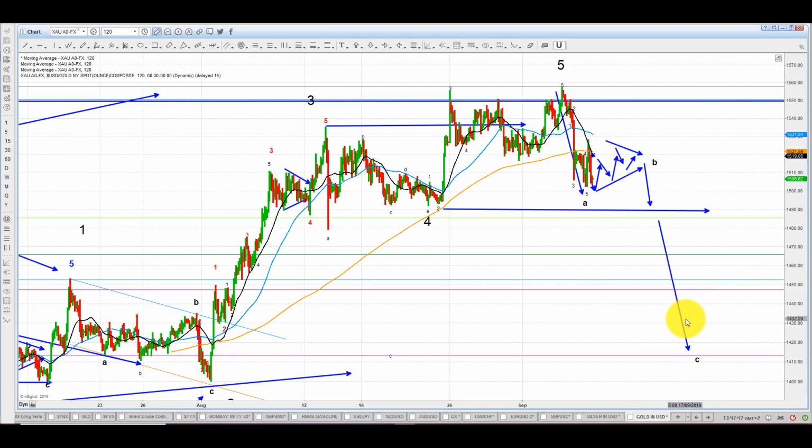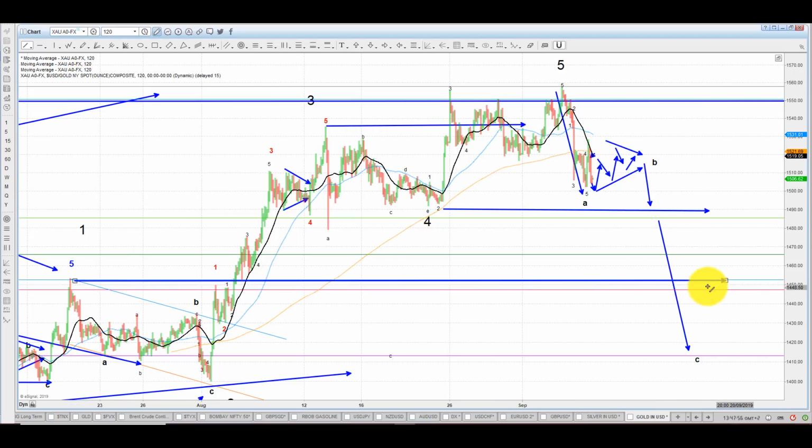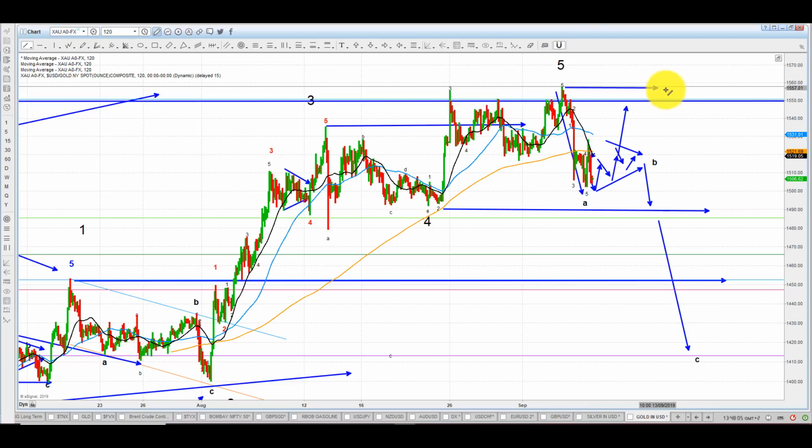No guarantee it's going to get there. If it's very strong, it might not get there. It might start sliding. It might get the support that it needs around 1,450. No need to go that low. Yeah, it's also very important to observe how far it runs higher here, and I do not expect it to fly strongly above this level at this point. If it does, then the wave count has to be reviewed.